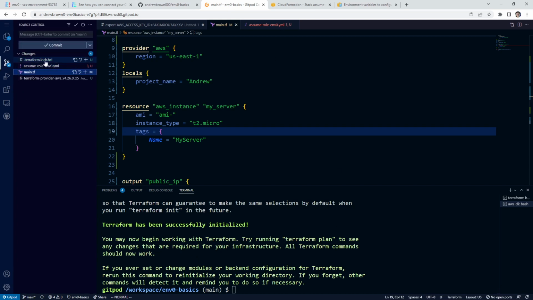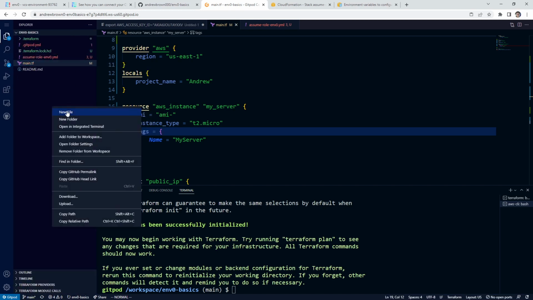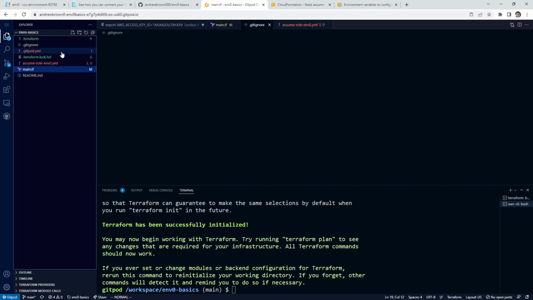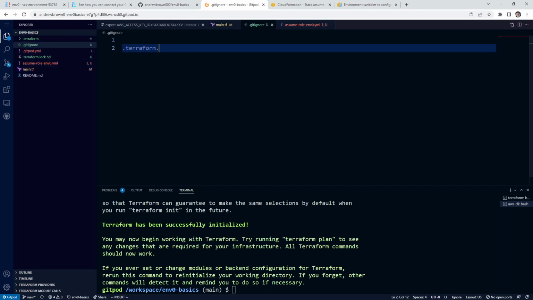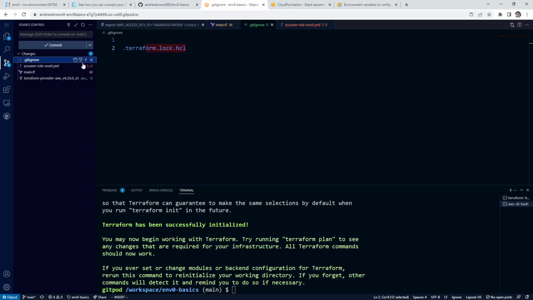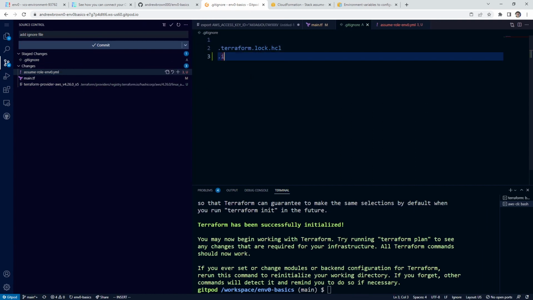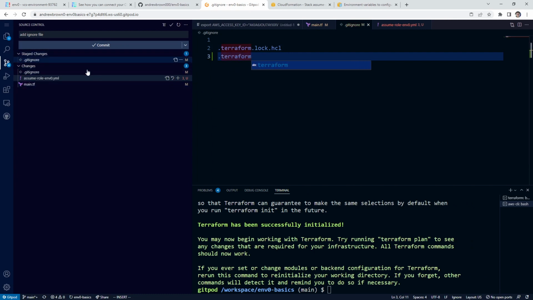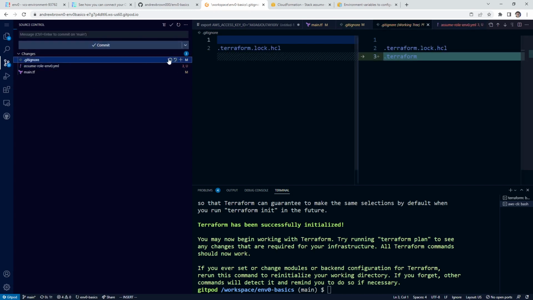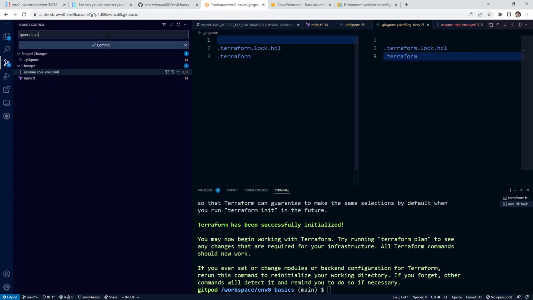We'll go over here. I don't want the Terraform lock file. I don't think I do. So I'm going to make a new ignore here, and I'm just going to put in .terraform.lock.hcl. So we'll go and do that, and we'll hit up, add ignore file. Do we want to add the Terraform directory? No. So I'm going to do .terraform here as well. And there we go. So now it's nice and clean. So we'll add the ignore file. Ignore the Terraform directory.